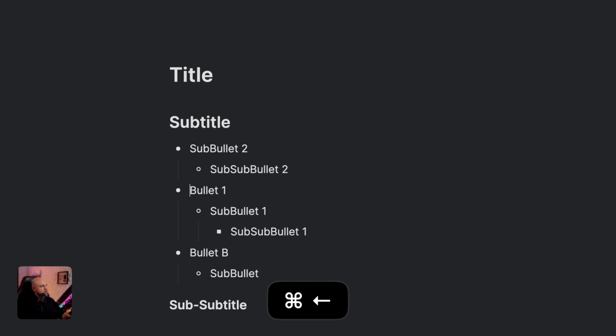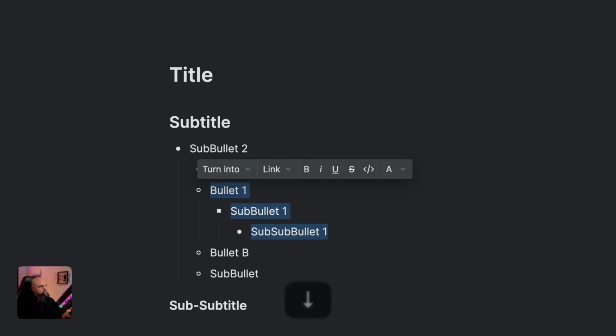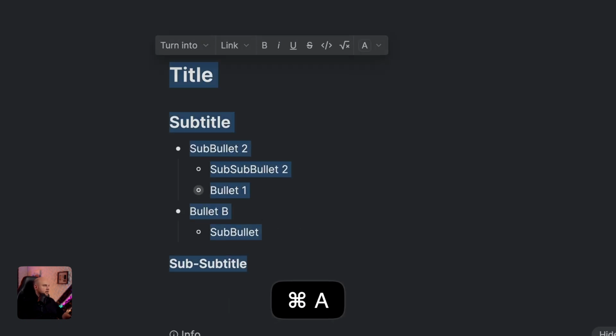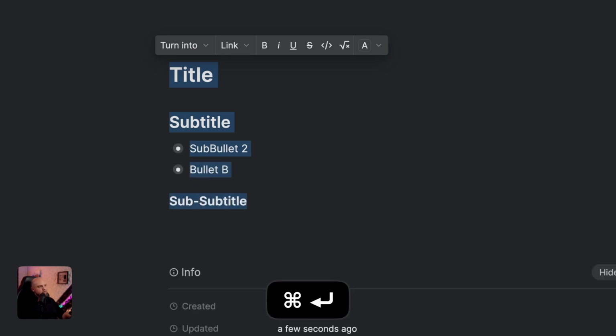And now I can go here and tab, and this makes only the one bullet move in. But I can hold shift, go downwards, select all three and hit tab. And now I indent everything in here and I dedent this. So now we have moved things around all just with the keyboard. And I now select everything on this card with Command A and hit Command Enter. It will collapse and open everything that is selected.